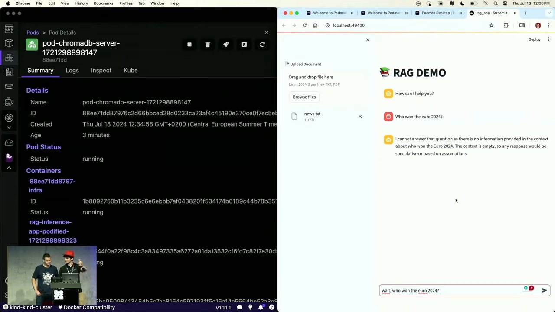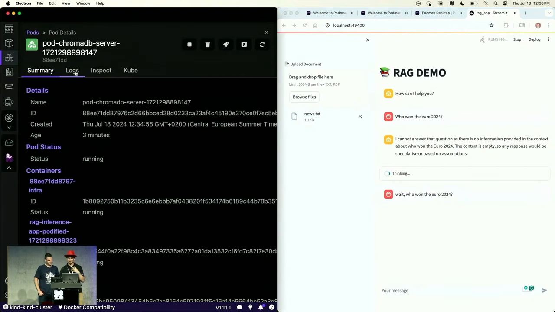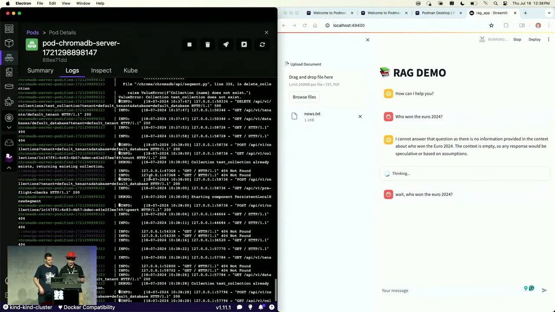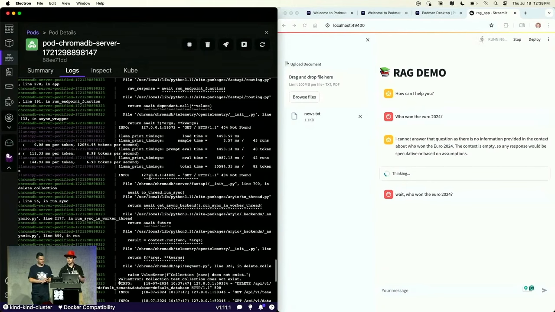So fingers crossed in our last minute here, with the contextual information that was provided to our vector database, that we can see in the logs, which is really nice to see what's going on behind the scenes. Now what's happening is that information has been populated in the vector database. It has a similarity score, and we're pulling that when we're asking this question to the model.